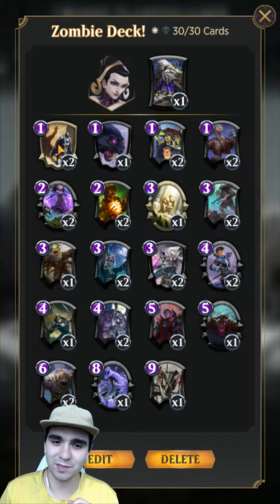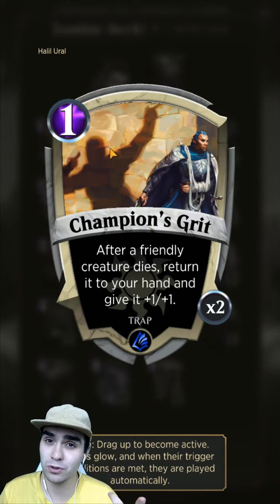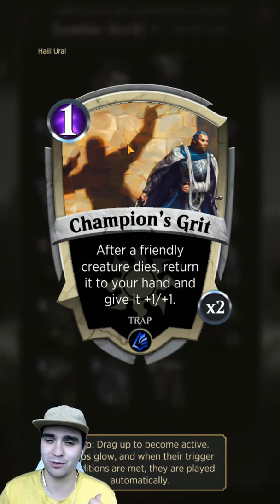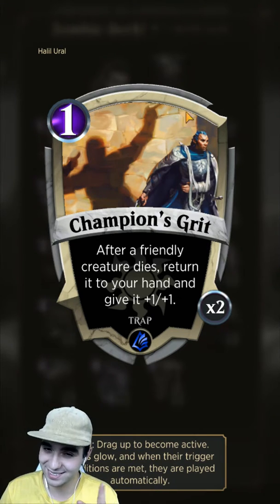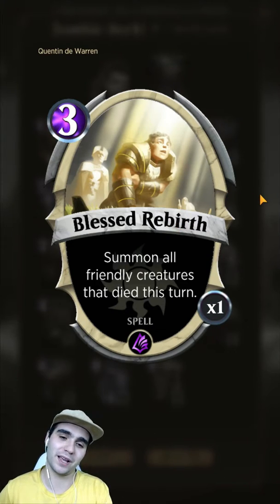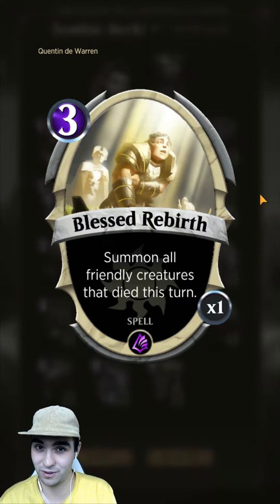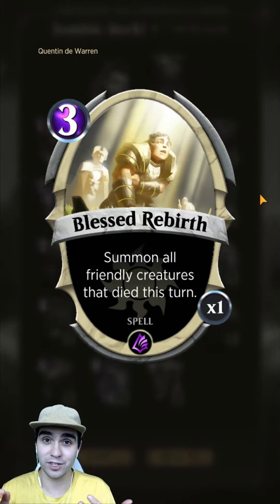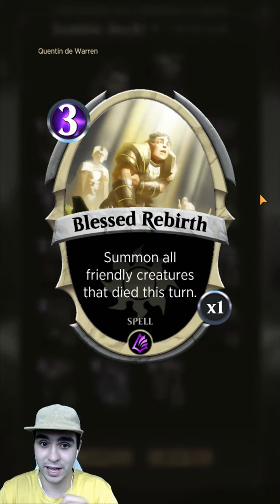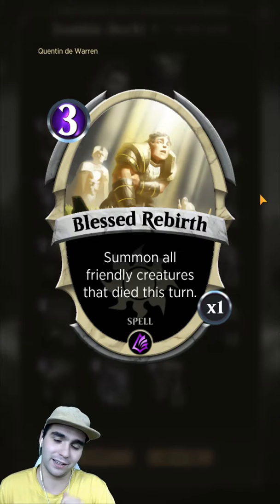So in terms of white splashing, we've got Champion's Grit for 1 mana. If your creature dies on your turn or on their turn, it comes back to your hand with +1/+1 and Relentless. So this is really good. And this, I thought, was a really good splash. Blessed Rebirth for 3 mana. Summon all friendly creatures that died this turn. So if you need to go all out just to even the battlefield, they might think, okay, I can trade favorably, but then you do Blessed Rebirth and you've got everything back again with Relentless.